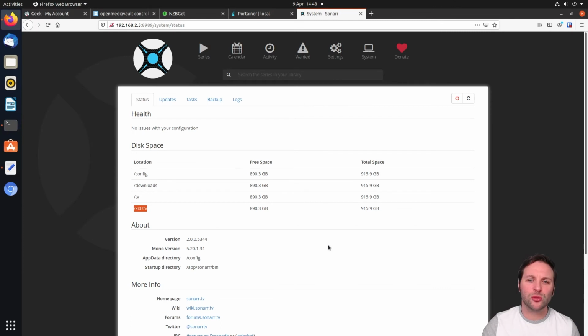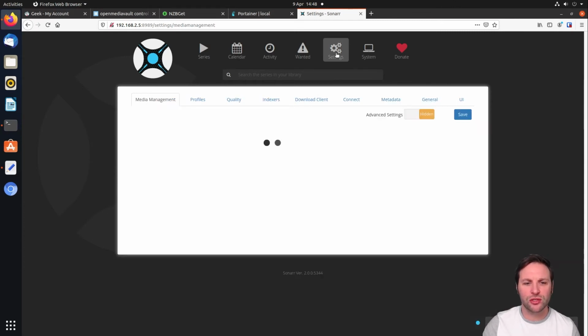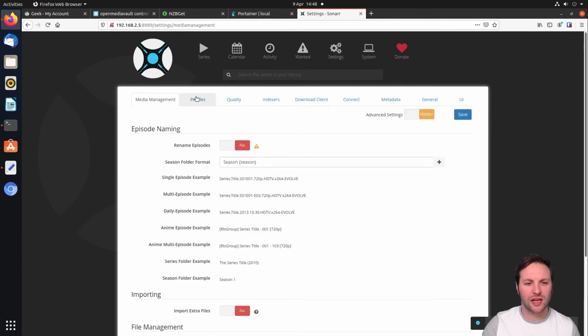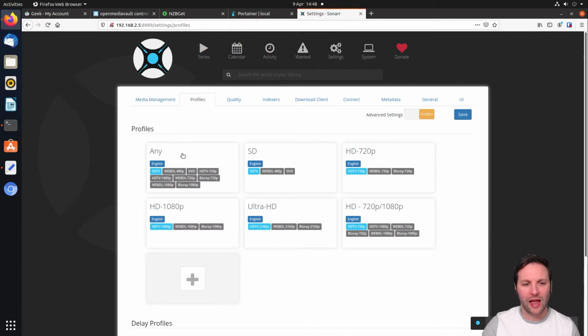So what we're going to do now is set up the profiles that we want to use. So we come into settings and click on profiles. And these are the profiles that you can use. I personally use a NVIDIA Shield as a Plex streamer, so I like to stick around 720 1080p because that's kind of comfortable. I know you can use 4K, but the file size becomes very large. Sometimes it can be quite unmanageable, especially with TV series. So I'm going to use the 720 1080p profile.